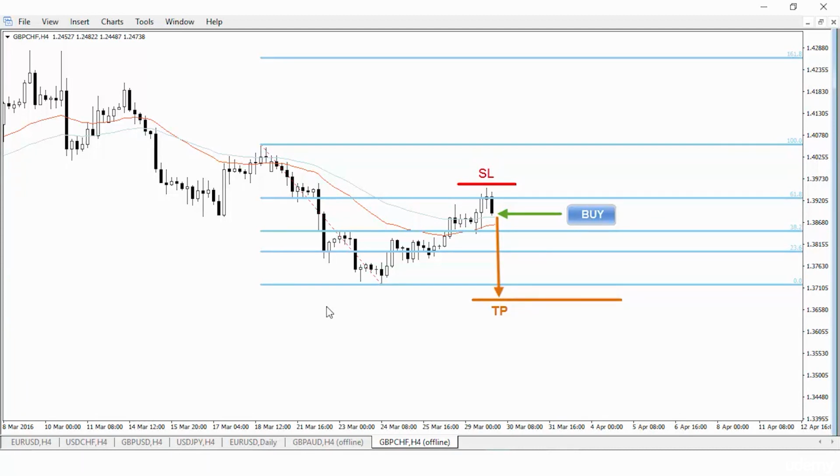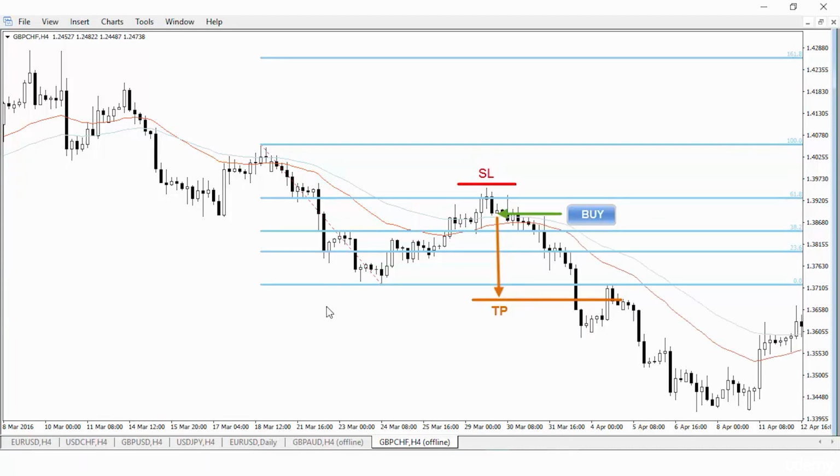Now if I uncover the rest of the price action of this chart, then you can see how nicely the market has respected the Fibonacci retracement level and moved towards its original trend direction after getting rejected by the Fibonacci retracement level. So that's how we can use the Fibonacci retracement tool to identify the next possible lower high level where we can find the best short trade opportunity in a downtrend market.